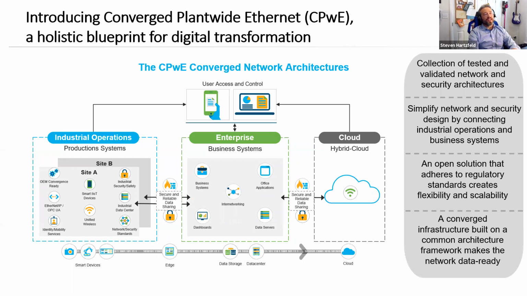So in order to address the need for this transformation, Rockwell forged strategic partnerships with Cisco and Panduit. Cisco is a trusted leader in the networking field and develops groundbreaking network and security solutions. And Rockwell's expertise in the manufacturing space makes the strategic alliance between the two companies ideal for developing technologies and techniques for modern manufacturing companies and for developing content that's relevant to both OT and IT personnel.